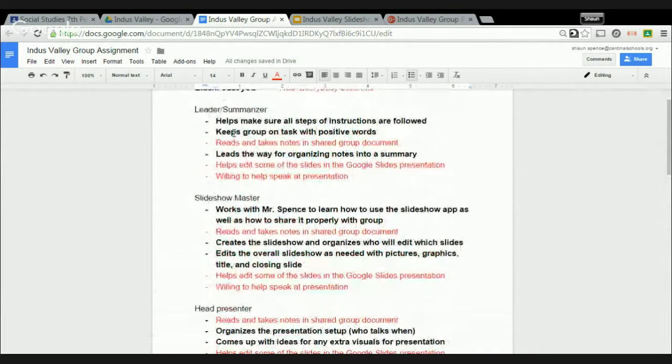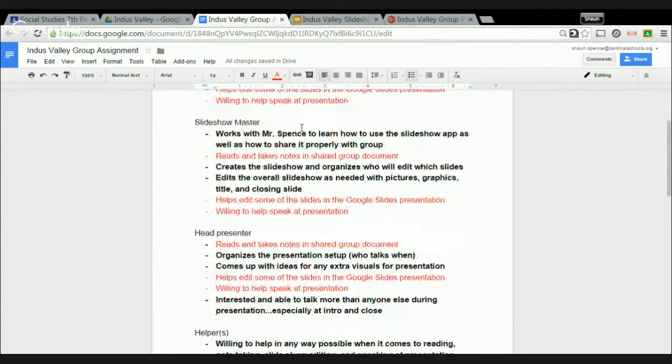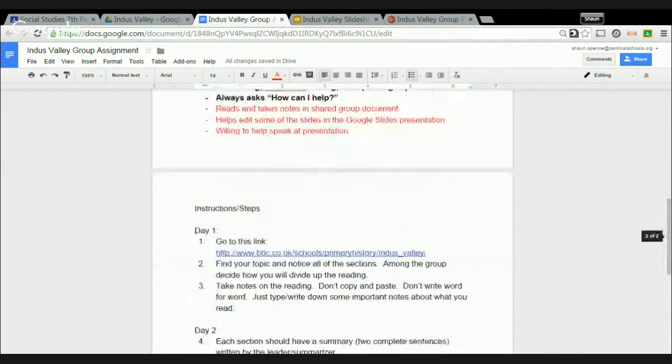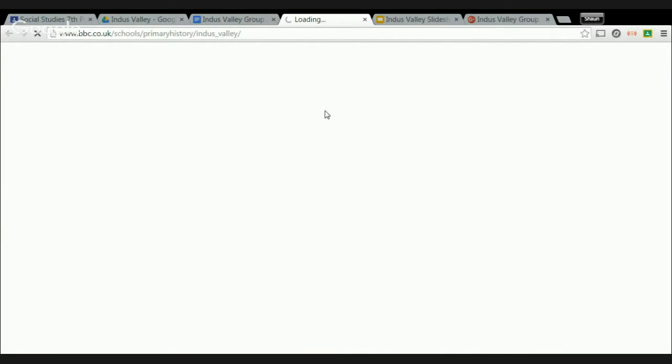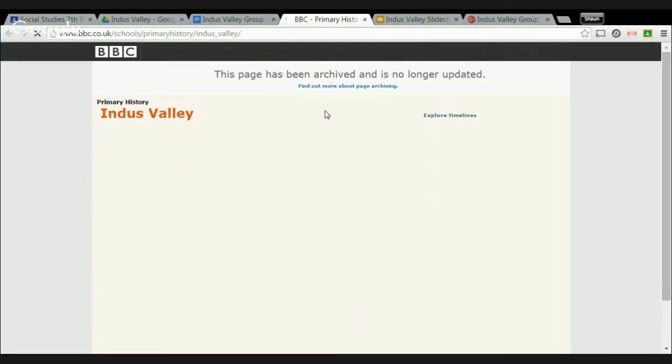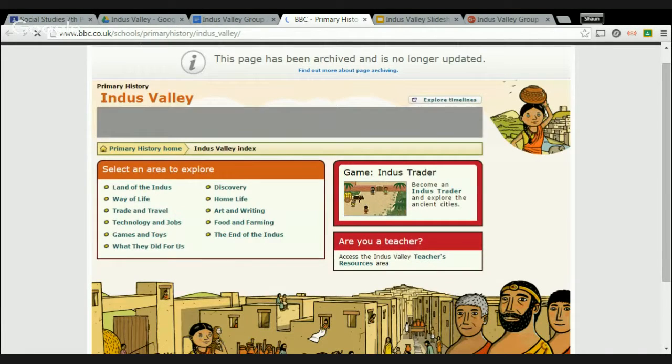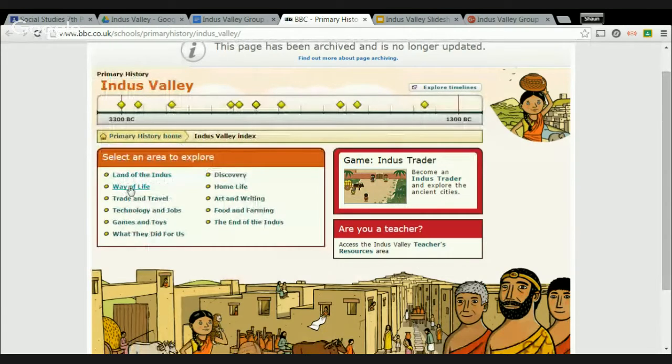When you get with your groups later, you can take some time to look over the different roles that are here to help you decide which one fits your skills best. Down below are the step-by-step instructions of what we're actually going to do. Now, the other day you used this website to read about a couple of the different sections in the Indus Valley: Land of the Indus and Way of Life.